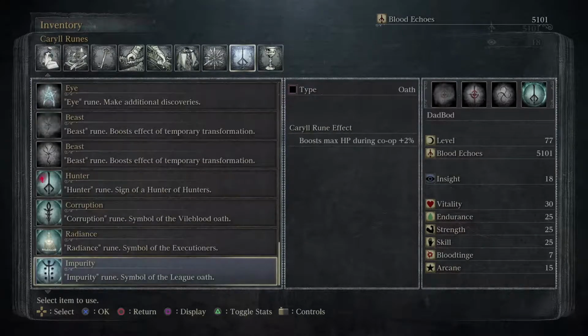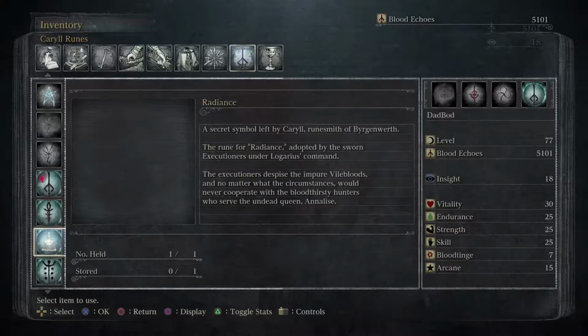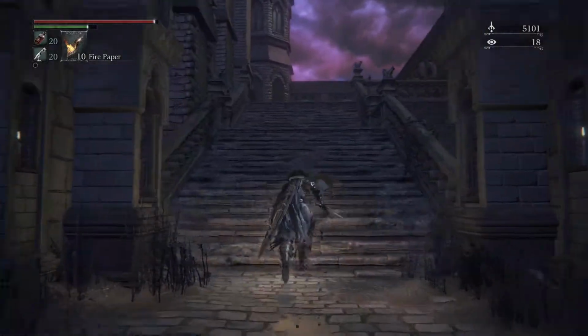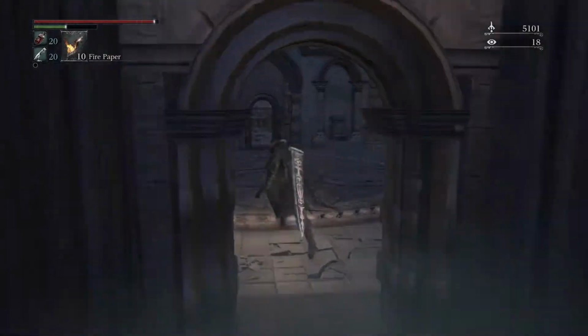I don't know. But anyway, so we have the Radiance rune, and this increases the potency of your blood vials. A secret symbol left by Carol Runesmith of Bergenworth, the rune for Radiance adopted by the sworn executioners under Logarius' command. The executioners despise the impure Vilebloods, and no matter what the circumstances, would never cooperate with the bloodthirsty hunters who serve the undead Queen Annalise. So this, just as I said, increases the amount of recovery that you're going to get from using blood vials. So that's actually quite useful.